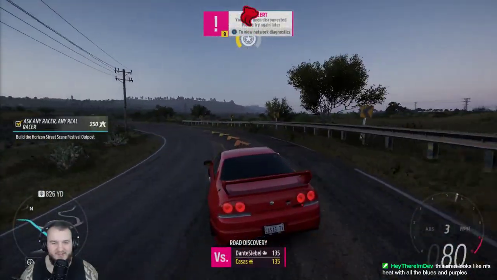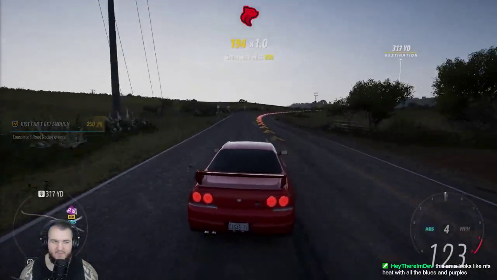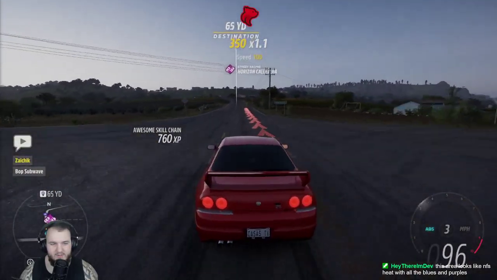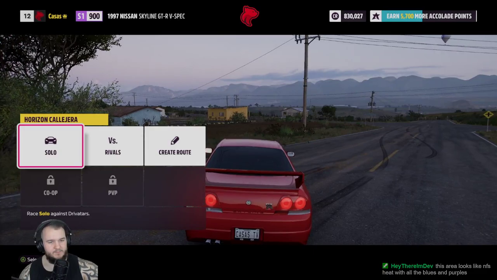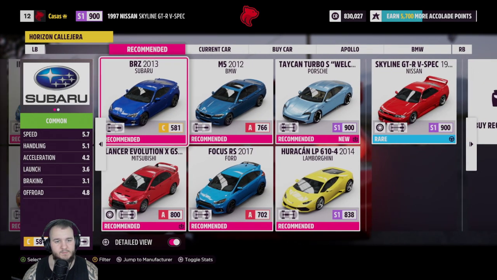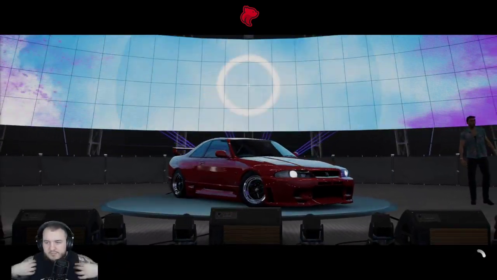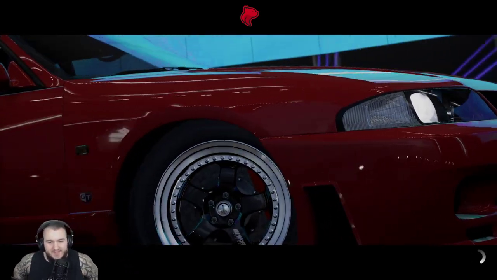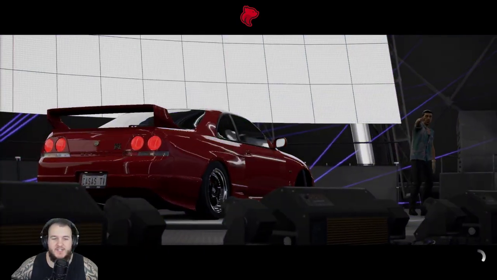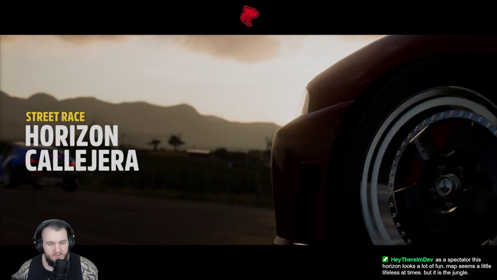Yeah. You know, it's funny. I was kind of getting that vibe, too. The Need for Speed Heat vibe, as I was doing that last mission. Let me go with my current car. I love how they put it on the pedestal so you can see it. Dude, look at the reflections. Such a beautiful car. As a spectator, this Horizon looks a lot of fun. Map seems a little lifeless at times, but it is the jungle. Yeah, there's definitely some times where it does feel a little weird.